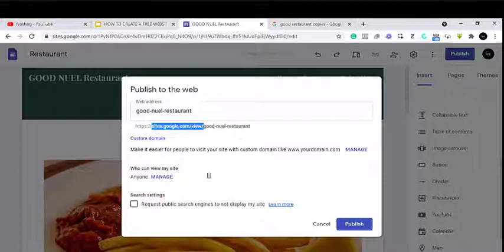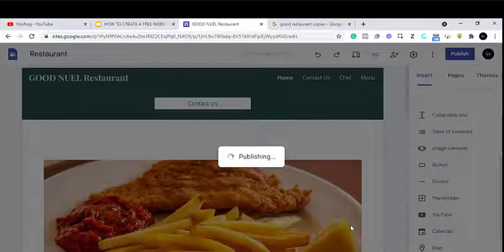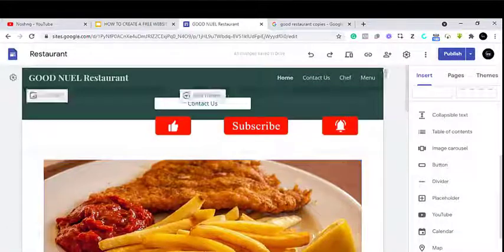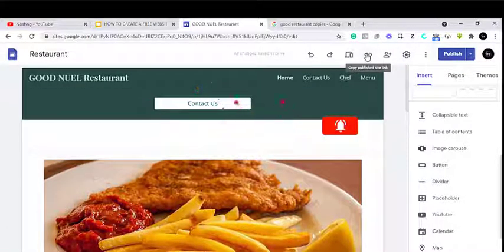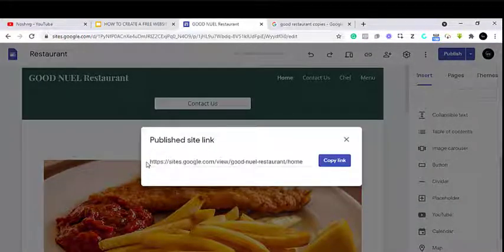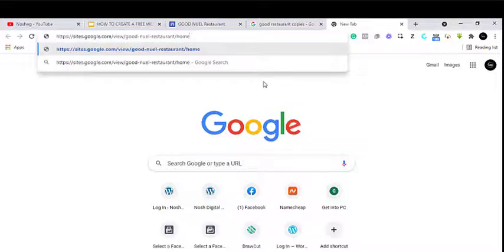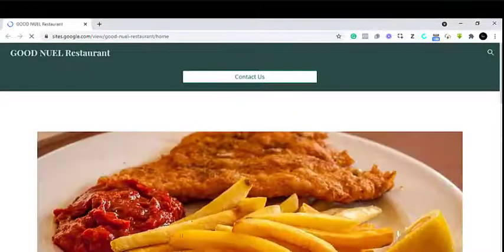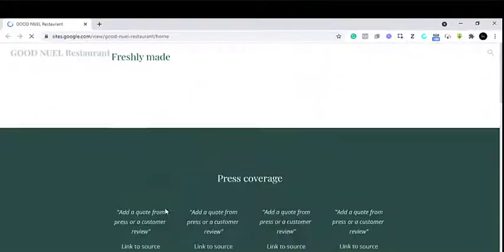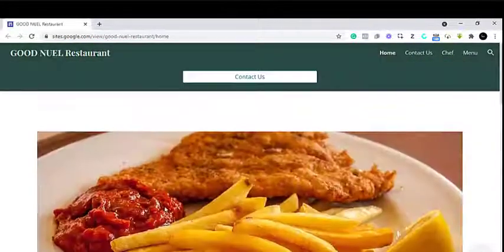But I'm assuming that you do not have a domain, so we are just going to continue with what Google has given us. So we publish our website, and now we have our link here. You can now copy the link to your published site. So this is the link to our published site. I copy it, and then I paste it again, so you see how it displays. That's the link you give to people, and you tell them you can visit my website, you can see my article here. So there you go. This is our website, and this is how you get a free website from Google.